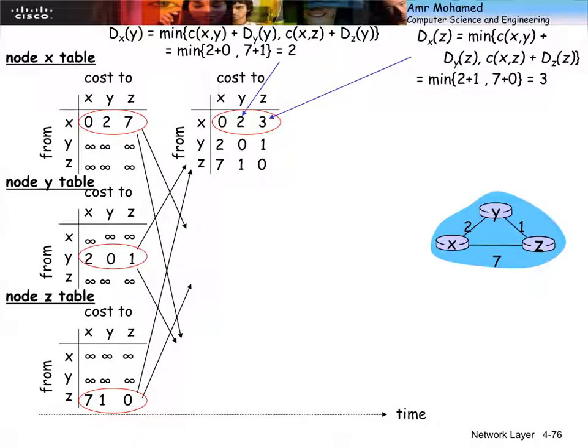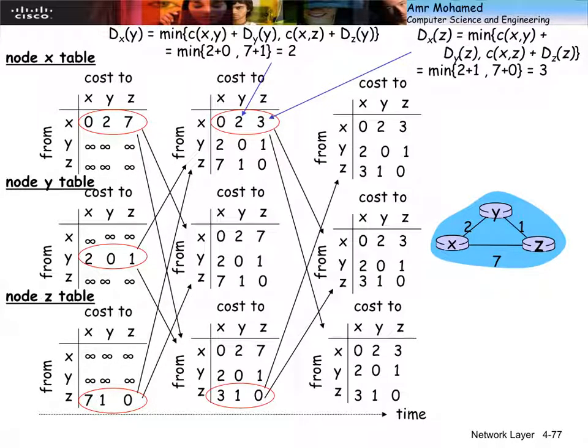Okay. So we'll keep doing that. So this cost, as I said, is the cost from X to Y plus the distance from Y to Z, or the cost from X to Z plus the distance from Z to Z, which is 0. So we find that this cost is better, and the cost has been updated to 3 instead of 7. Okay?